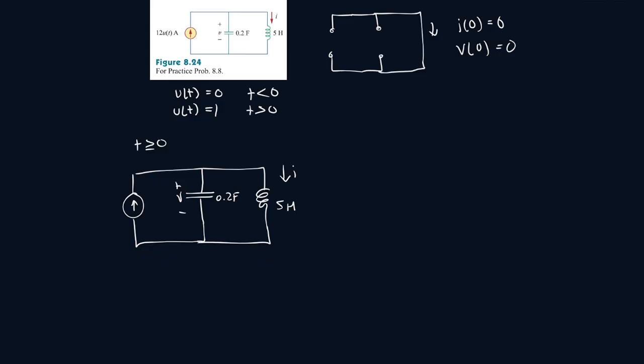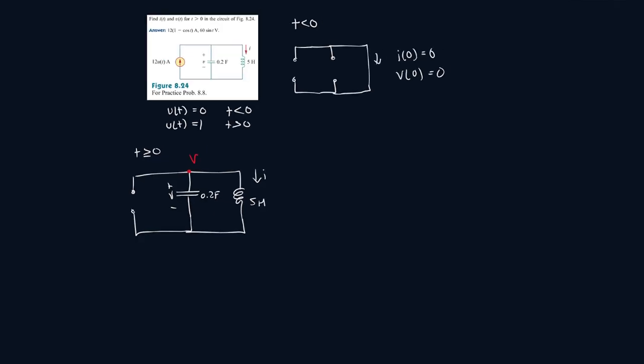Alright, so we know that the voltage at this whole region is going to be just V, the voltage at the capacitor. And we're going to view this circuit as a transient circuit, which does not include any sources. So recall we have a current source here, so we're going to just ignore that for now. And we're just going to write the nodal equation. So this is just I, and this is I1.